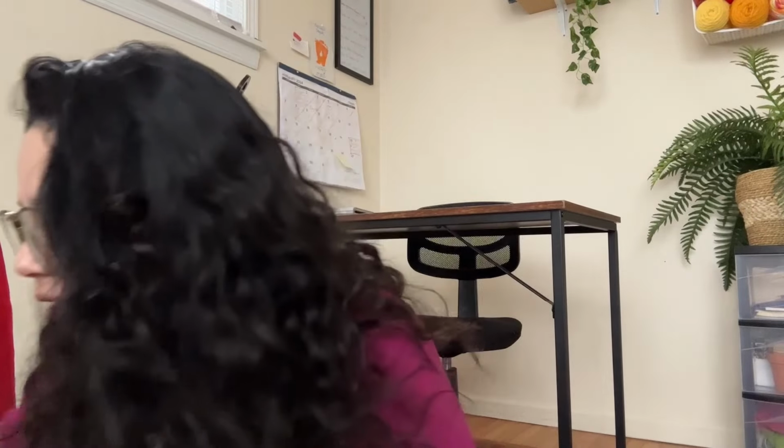So being that this was my first actual month crocheting and trying out all these things, I tried a little bit of everything just to see what I liked to do and what took too long and I couldn't really have the time to do. Just a little background, I do have a 1-year-old son, so being a stay-at-home mom and crocheting and starting my own business is a lot.